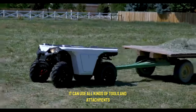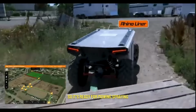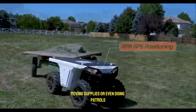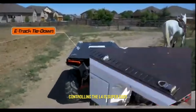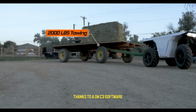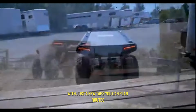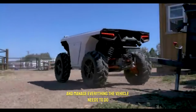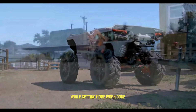It can use all kinds of tools and attachments, just like a regular ATV or pickup, so it's ready for mowing, spraying, moving supplies, or even doing patrols. Controlling the L4 is super easy thanks to Aeon C3 software, which works on a durable tablet. With just a few taps, you can plan routes, set tasks, and manage everything the vehicle needs to do, all remotely. This means you save time and effort while getting more work done.